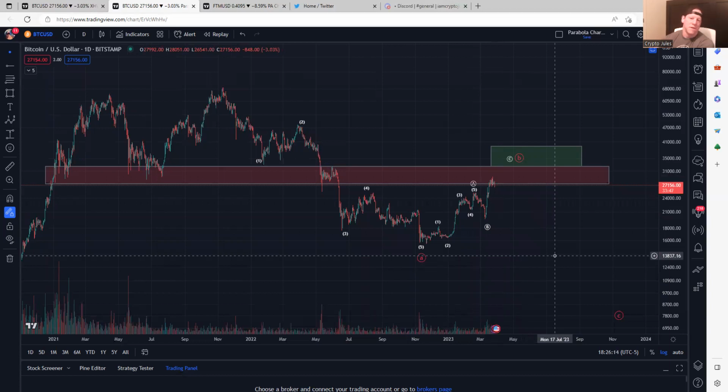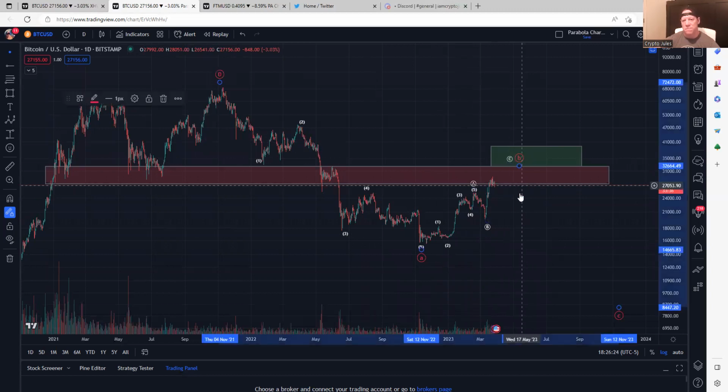So I'm still under the impression that we are going to be moving up regardless. I don't think we're going to have a nasty crash yet. So I still think we're going to move up. But in order for this B wave to be valid, this wave has to move in 3 waves. Already, this is looking like an impulsive structure.